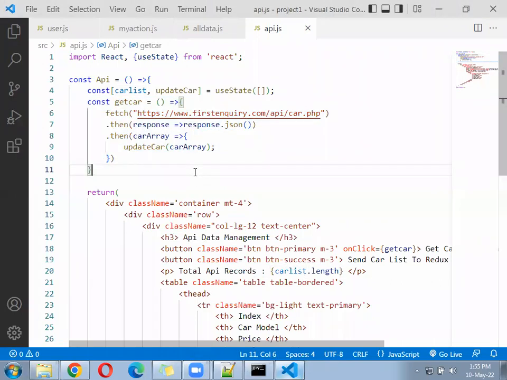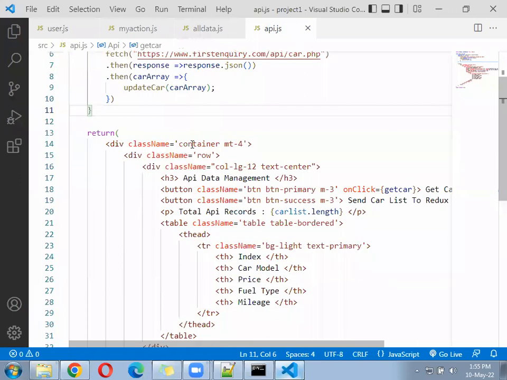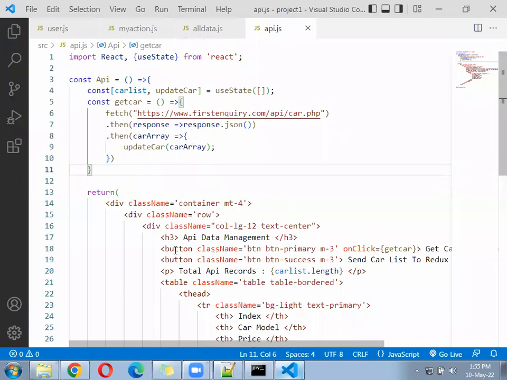Getting the length? On button click, on click, get car dot length. This page is loading for you from API.js, right? This function is simple. Internet is required.